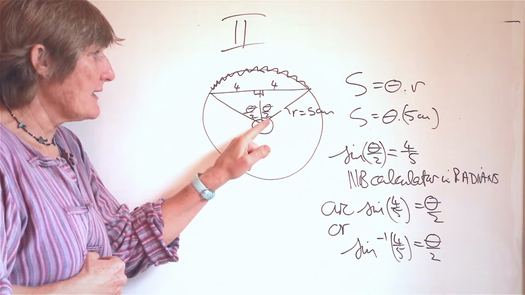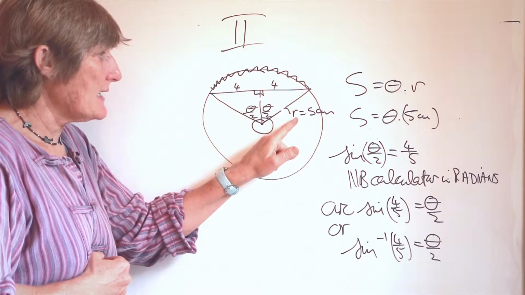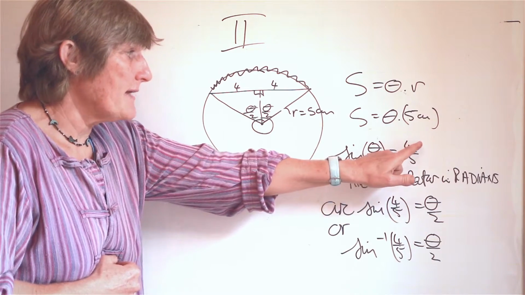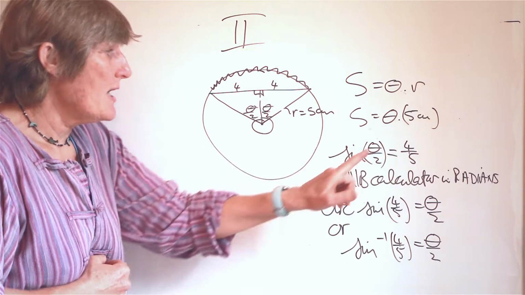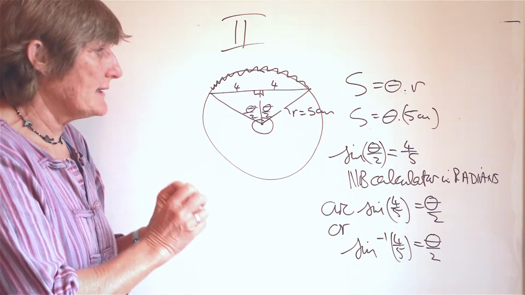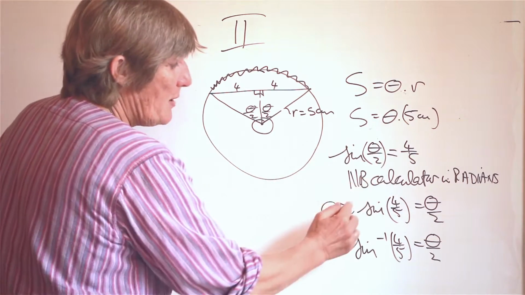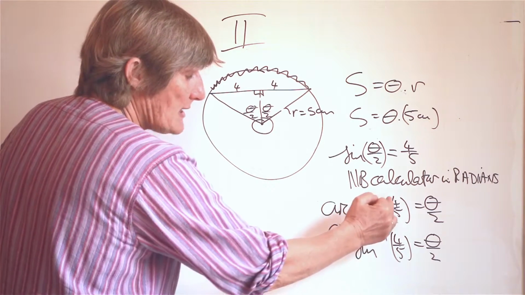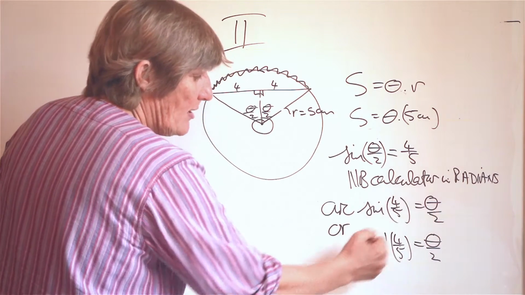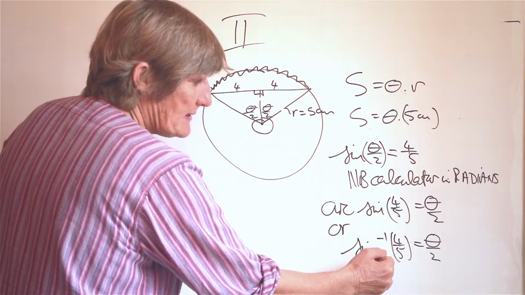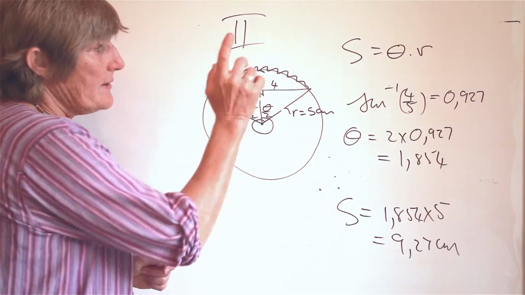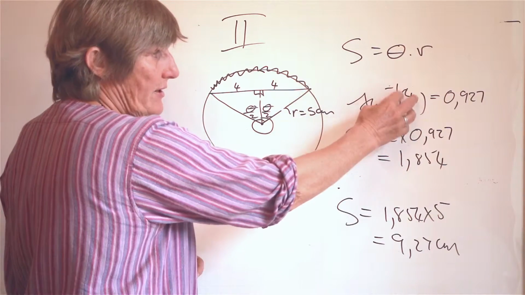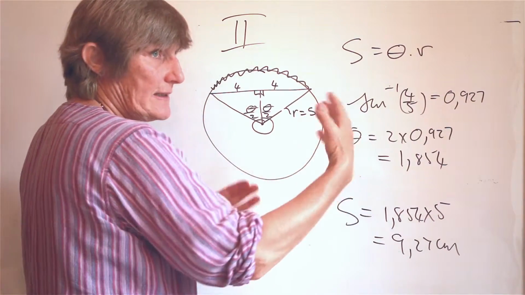If we look in this triangle, we see we have the opposite side and the hypotenuse. So sine of an angle, that is the ratio, input, output. So if you want to work like this, your calculator must be in radians. So now we say, the inverse function, we want now the angle back, so we say arc sine of this ratio is that angle, or you use this notation nowadays, theta upon 2. So now we have this ratio, so we say arc sin of that, and we get this from your calculator, which is now in radians.